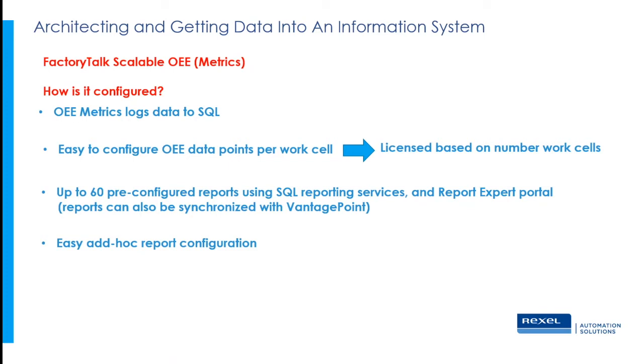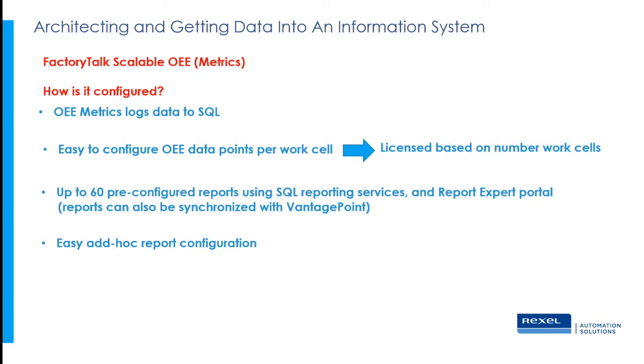Once you define the tags per work cell, you can get reports per area of your machine. You can say, okay, process area number 1 has this top downtime cause, process area 3 has this top downtime cause, that type of thing. You can combine multiple work cells or multiple process areas into one work cell. The only issue is you can't refine the data and the reports down per work cell then. So now it's going to be more of a system or machine report as opposed to a work cell report.